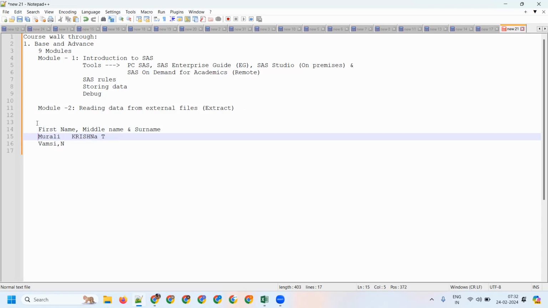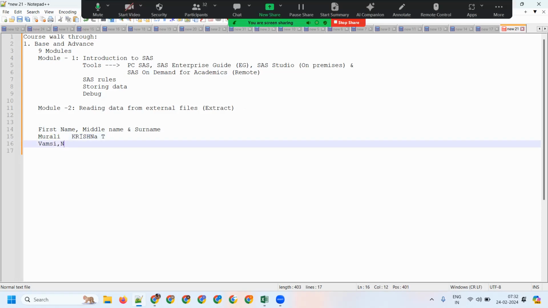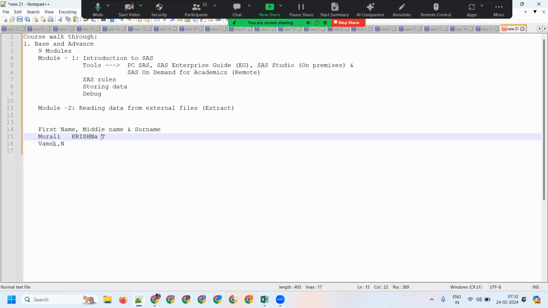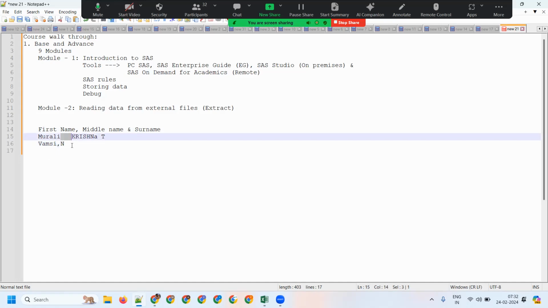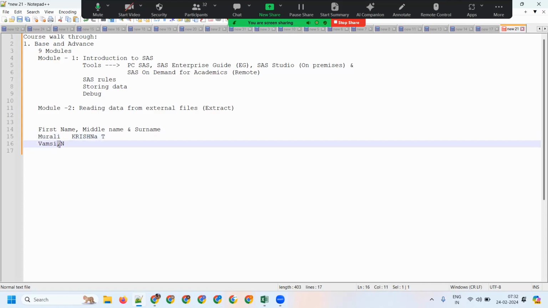While entering, they have given all these three combinations. The first guy has first name, middle name, surname. The second guy has only the first name followed by the surname. There is no middle name for him. And here each name is separated by space, while here the name is separated by comma.